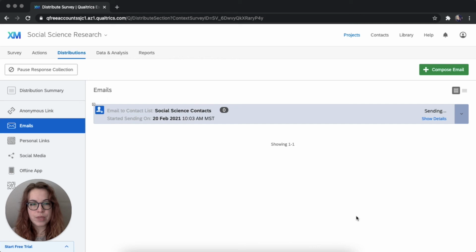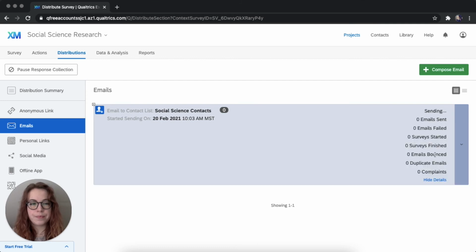There we go. You'll see here a confirmation of when and who you sent it out to. And you can also track how many people took your survey. So you can see how successful distributing your survey this way is, and follow up later with people who haven't followed the link and haven't completed the survey. So this is really great. It allows you to have a lot more control over who is accessing your survey and taking it.